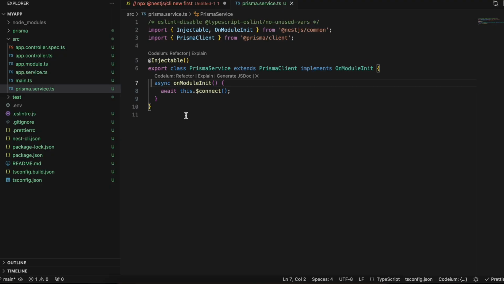Let's see about that. So here what I'm doing is that I have copy pasted this code from the documentation, but we are creating a Prisma service. This will be used inside our user service as well as user module, as well as the reports module, and this will help us to basically connect our application to our database via this Prisma ORM. So that's why this boilerplate code is necessary. So yeah, you can just copy paste it for now.